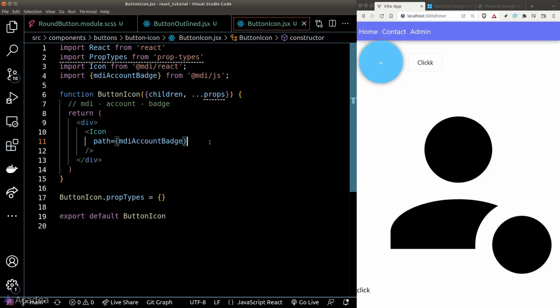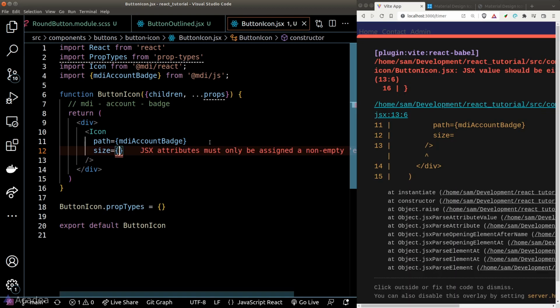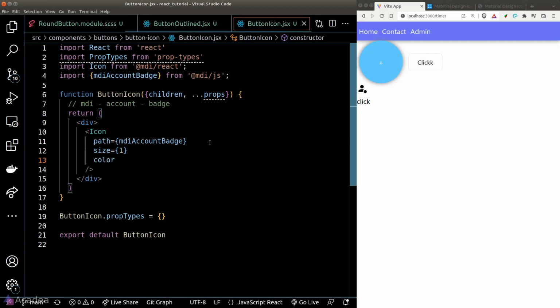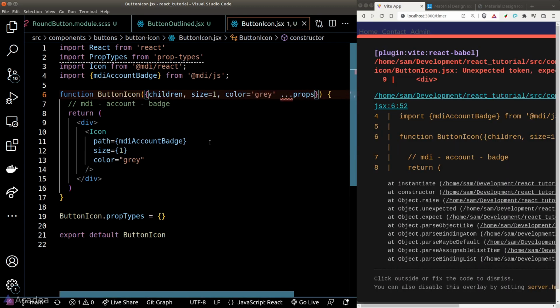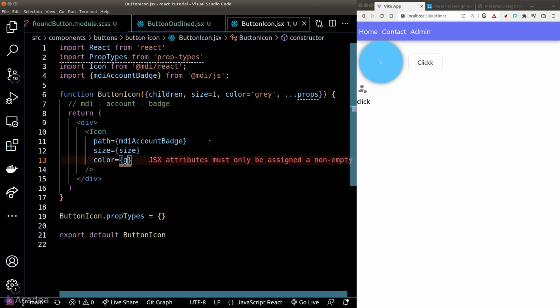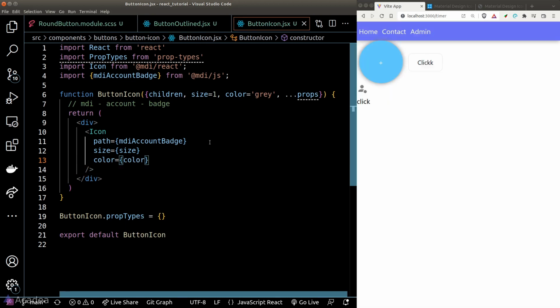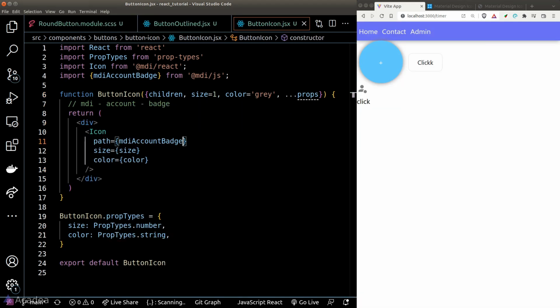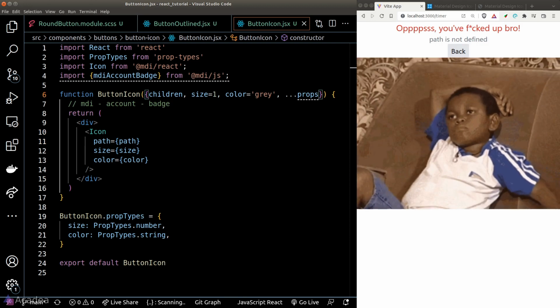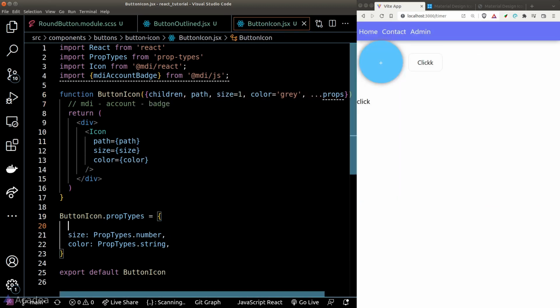The Icon component allows us to customize the color and also the size of the icon by simply passing in the size and color props. To make our button icon component more flexible, we should define the color and size props and give them a default value. Now currently we're hard coding the icon. Ideally, we should make it into a prop as well.